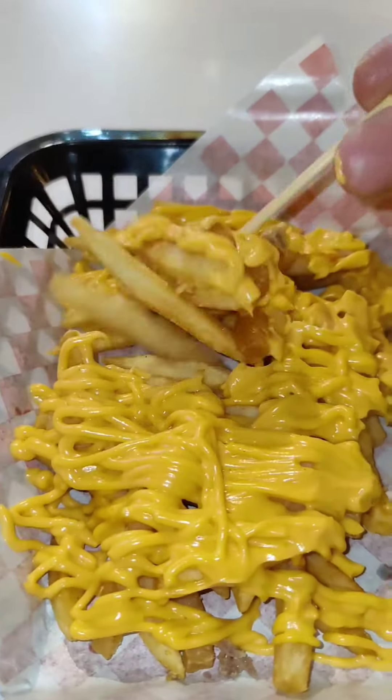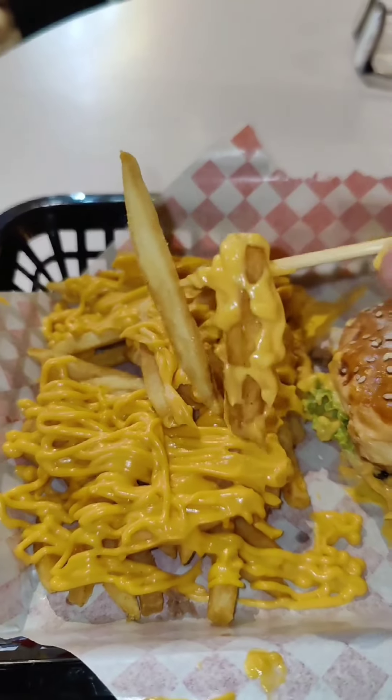I don't know whether this burger should moo or baa, but it's the ultimate meld of meat. Fry check time. I'm curious to see if the cheese will have that artificial flavour. The fries are obviously not going to remain crisp with this much cheese on them, but the cheese is incredibly tasty — it's not artificial. Very pleasant.